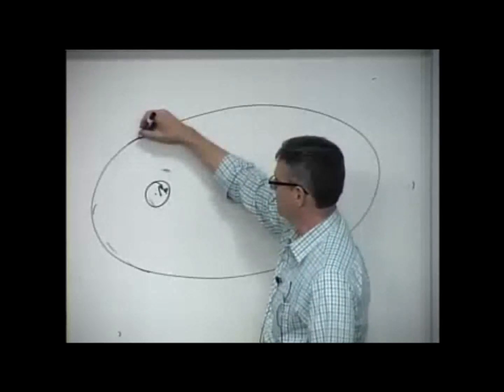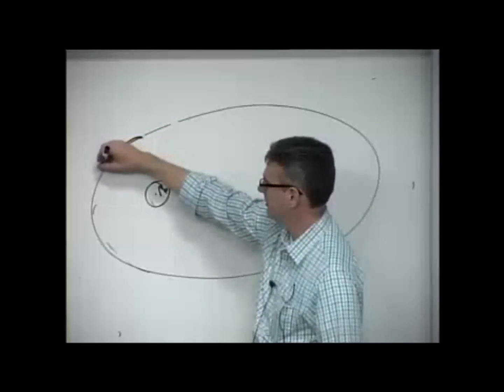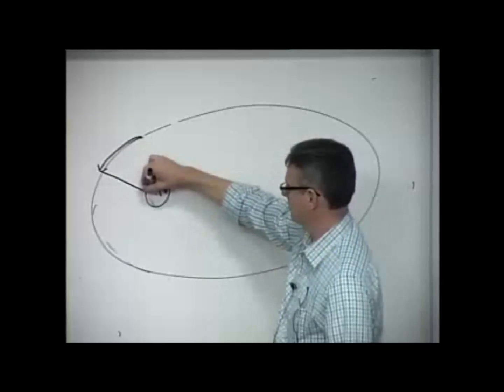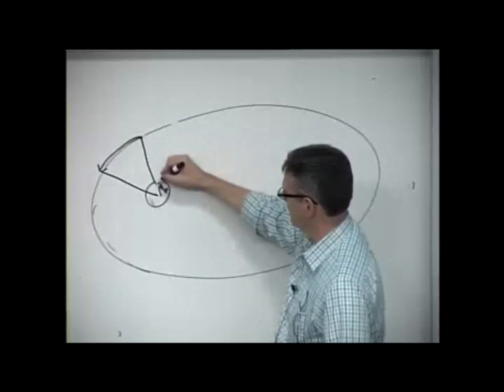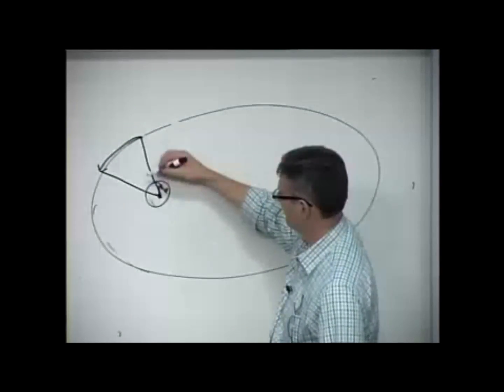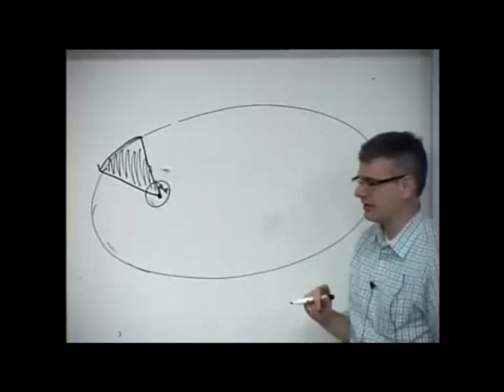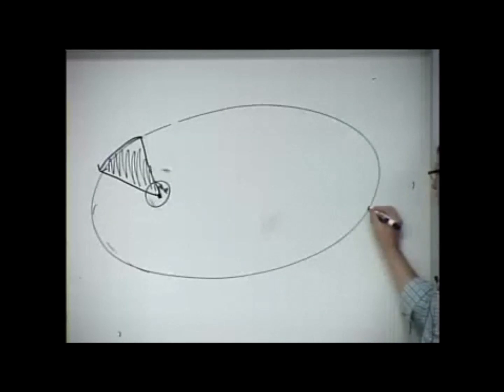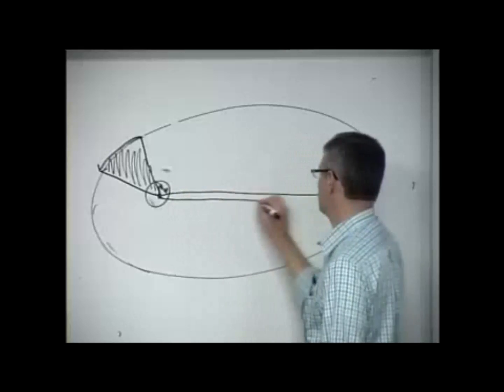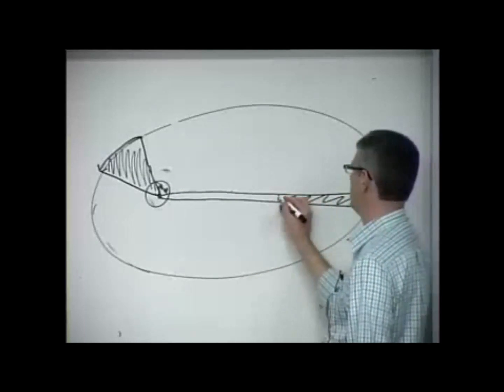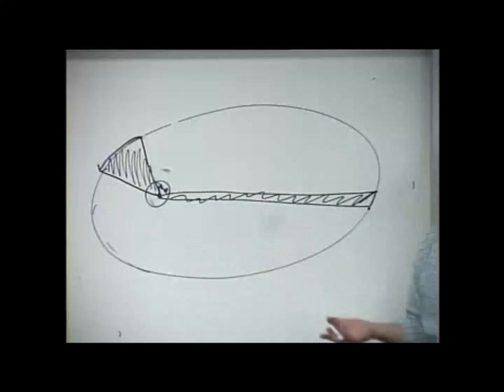If I start here and observe the spacecraft for 10 minutes, and I make a pizza slice in this elliptical pizza, and I look at how much pizza I've got, and if I perform the exact same exercise over here for 10 minutes, I get a much weirder looking pizza slice, but it winds up being the same area. And no matter where I make that observation for the same amount of time, I always sweep the same amount of area out. Very cool principle.